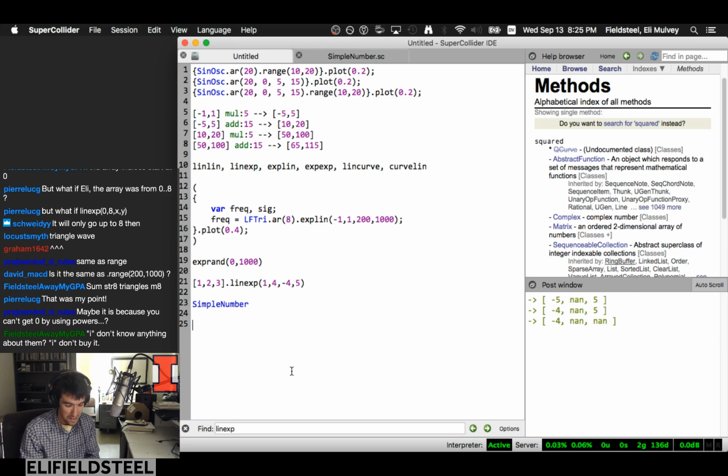That's about it. So we know linlin, linexp, explin, and expx, right? But there are also these two, lincurve and curvelin, and these can cross 0. So for example, let's go back to our, grab this array here.